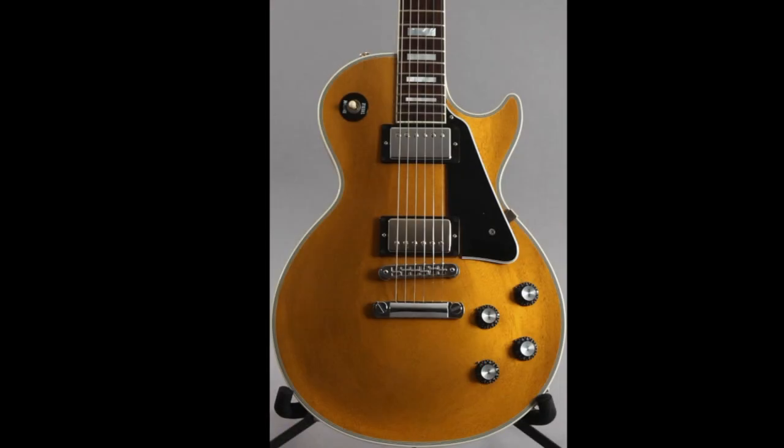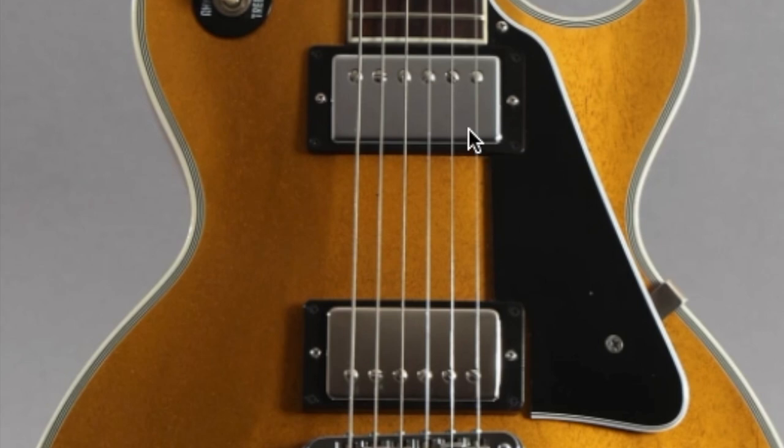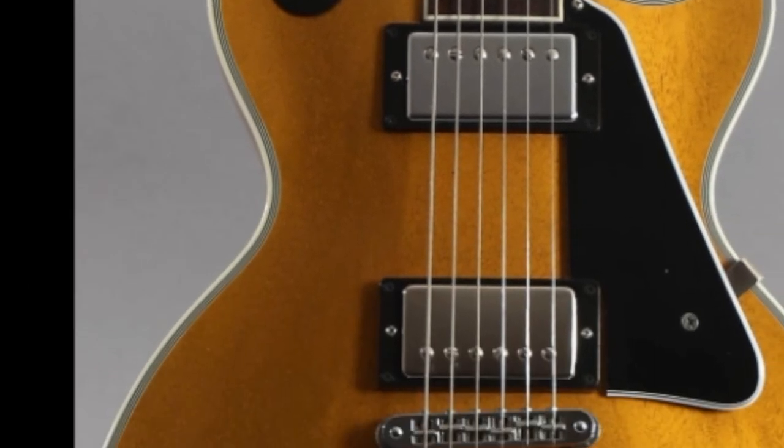They've blended a Les Paul Custom with a Les Paul Standard from the 50s. So we've got custom attributes, but the gold top finish. That's kind of cool. As far as the rest of it, it looks like black plastics with reflector knobs, two humbucker pickups, three-way toggle switch, just basic stuff, but with a Nashville-style bridge.